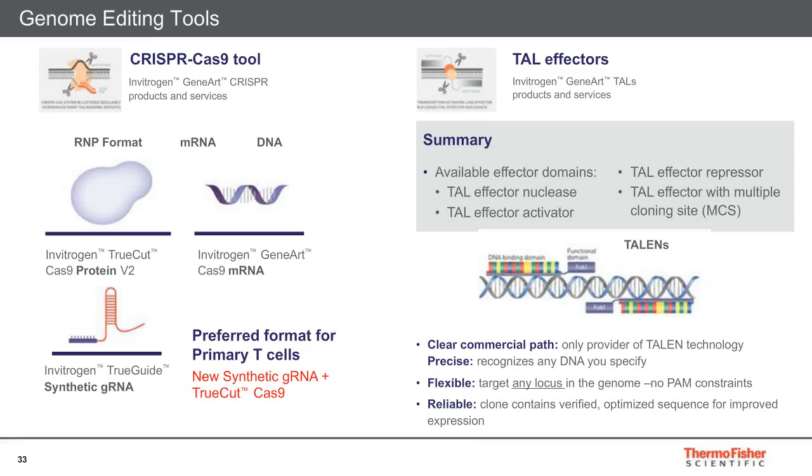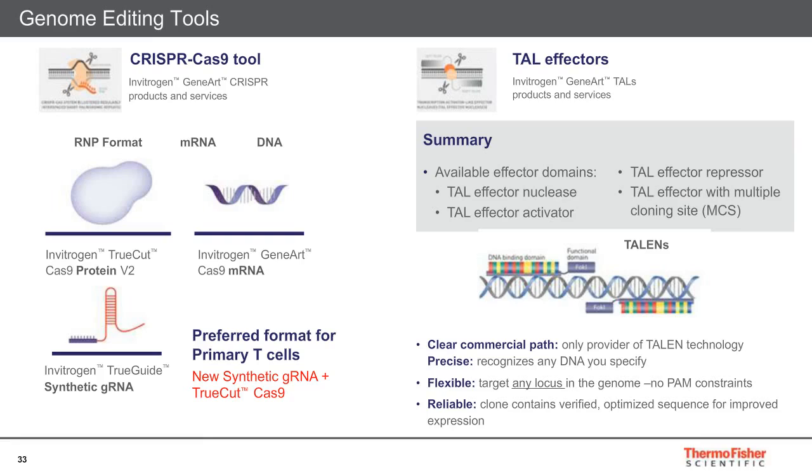Now, the other part that you need is the gene editing tools. And for this, we have a lot of gene editing tools, and basically 2 categories. One are the CRISPR-Cas9 tools that we offer in different formats. I'm sure you all heard about CRISPR. The system uses a guide RNA as well as a protein to go recognize the genome and cleave the genome. So basically what you need to do gene editing, you need to express the protein Cas9, and you need to have a guide RNA. They find each other, and then they go recognize on the genome and allow a specific, gene-specific, site-specific cut.